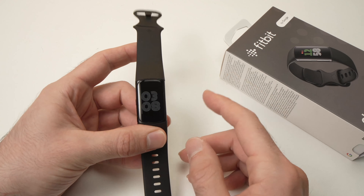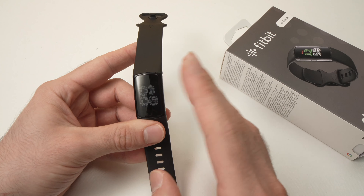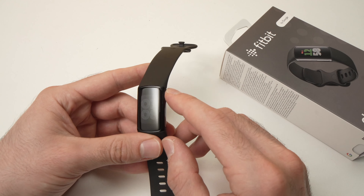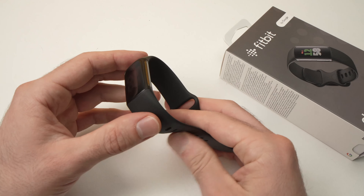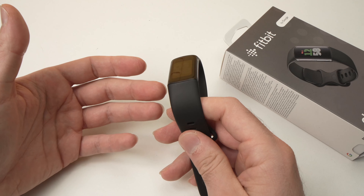What does sleep mode do? It's very easy. First of all, you won't get any notifications on your watch that will disturb you, and second of all it will turn off screen wake. This means when you're sleeping and wearing the watch, the screen won't turn on automatically every time you move it. This way you won't get blinded at night.